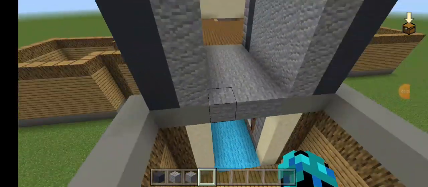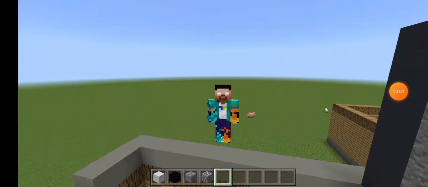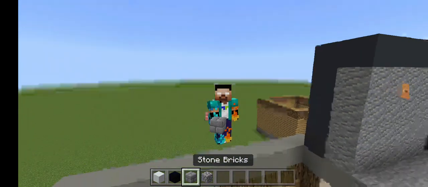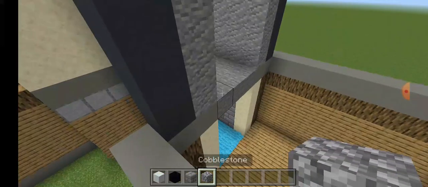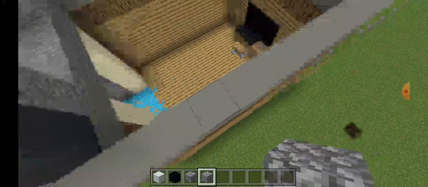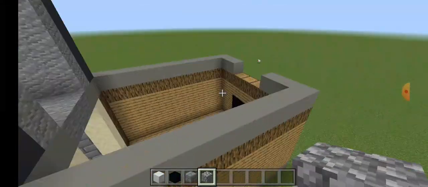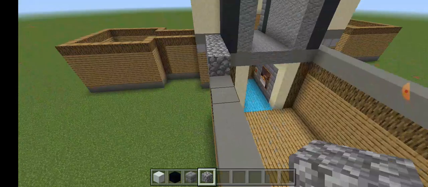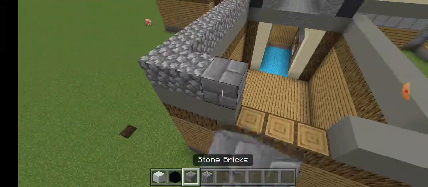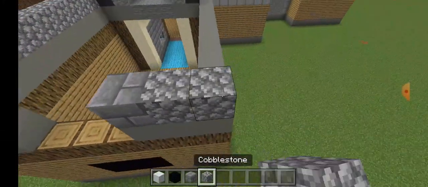For this you'll need white concrete, black concrete, stone bricks, and cobblestone. So first we're going to go out 11 that way. That's pretty easy. Then you're gonna come out 1, place a stone brick hole, skip 3, place a stone brick hole, go 2, and then go 11 this way.